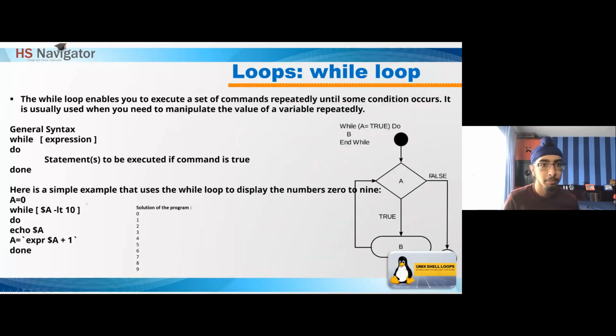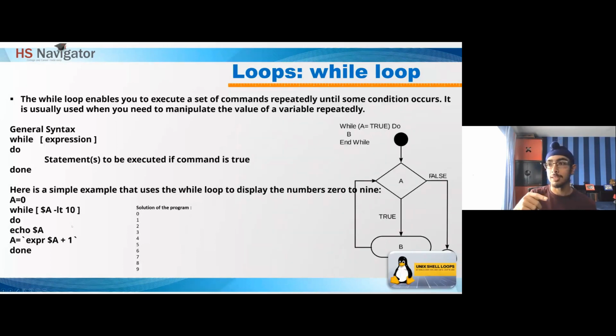This might seem a little complicated, but it's pretty simple when you break it down. You're starting off with the value of 0. So a is 0, and you go into the while loop. Is 0 less than 10? Yes. So then you go to the do. Echo $a, so echo whatever value a is. The first thing that it prints out is obviously 0. And then it says, okay, now change the value of a. A is now equal to whatever a was before plus 1. So each time it's incrementing a by 1, and then done. So now a is 0, it prints 0, and a is now equal to 0 plus 1. So a is now equal to 1, and it goes back to the top of the loop again.